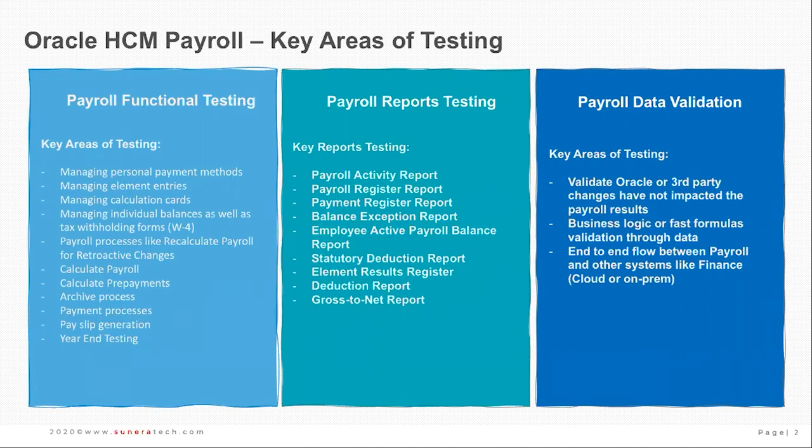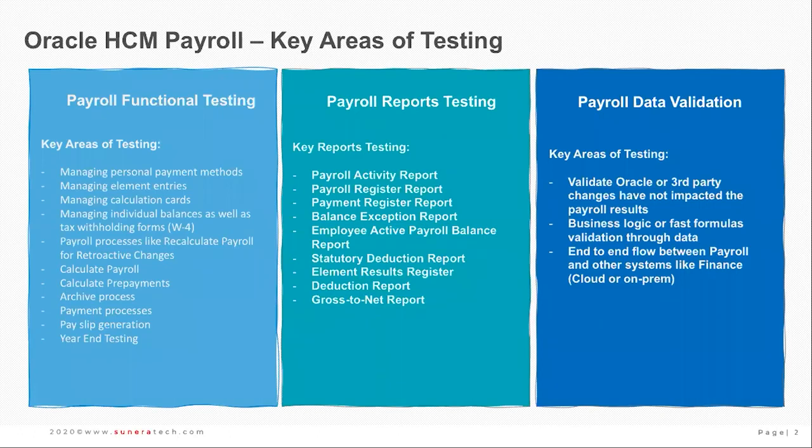Okay, so I was talking on the last point on the payroll data validation. Whenever Oracle pushes a payroll patch or an update to the customer's test environment, there could be changes that come with the Oracle updates. It could be the business logic that has changed, or the delivered fast formulas. So it could be anything in and around the payroll module.